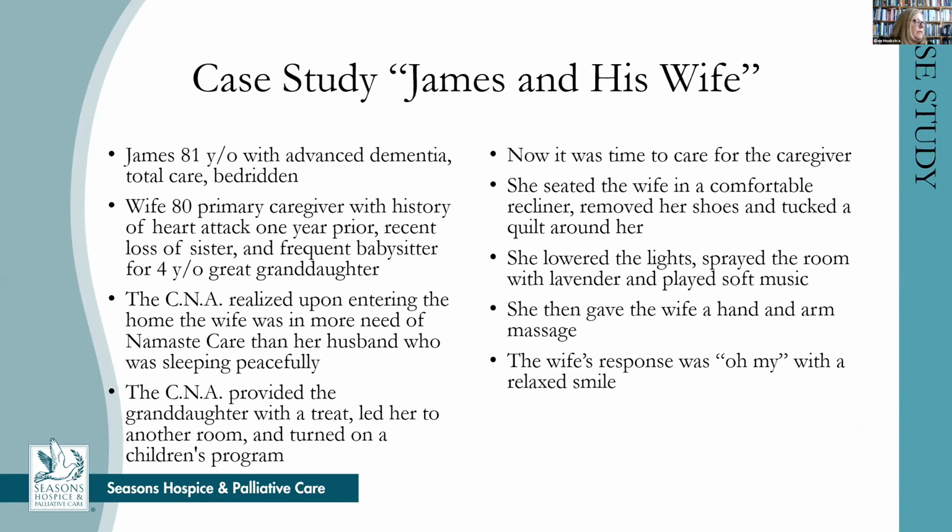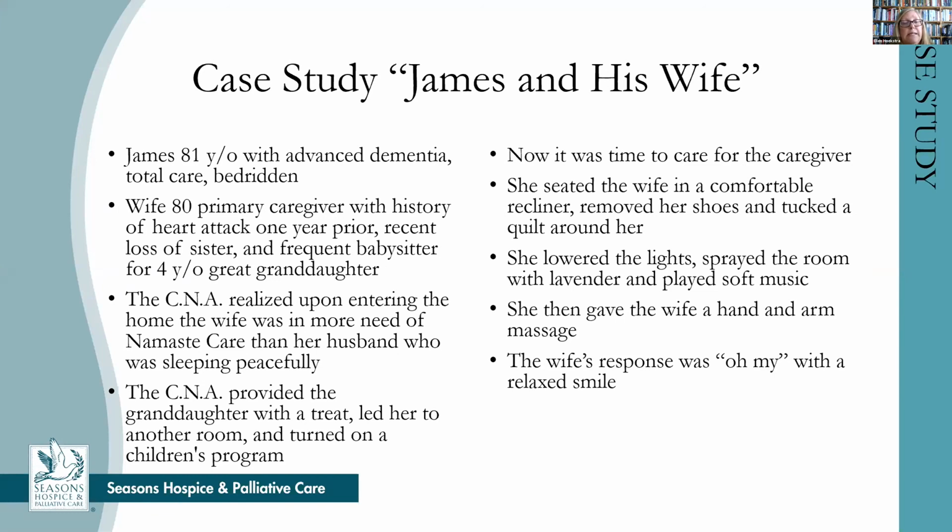So I have one last case study in here for you, and this illustrates the tranquility and peace we can bring to a family with this program. This is about James and his wife, and James was 81. He had advanced dementia. He was total care. He was bedridden. The wife was 80 years old, and she was the primary caregiver, and she had a history of a heart attack 1 year before we were seeing her. She had just lost her sister, and she often babysat for her 4-year-old great-granddaughter. And when our CNA went through that door, she realized that this wife was in more need of Namaste care than her husband, who was sleeping very peacefully.